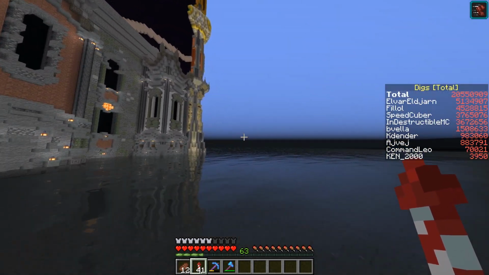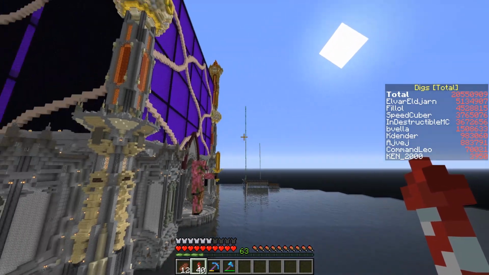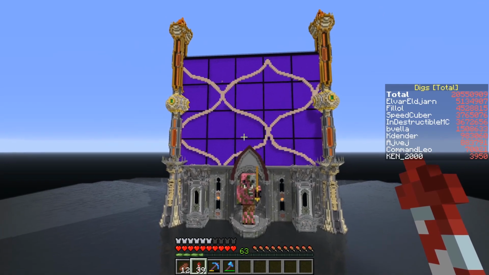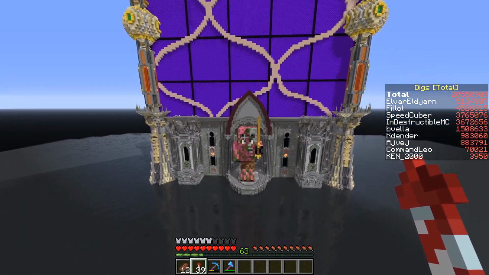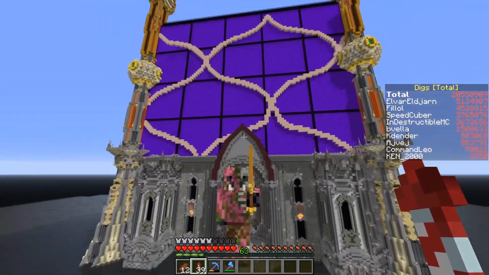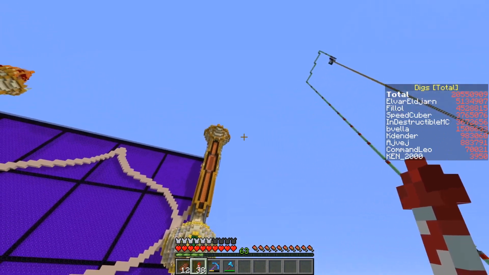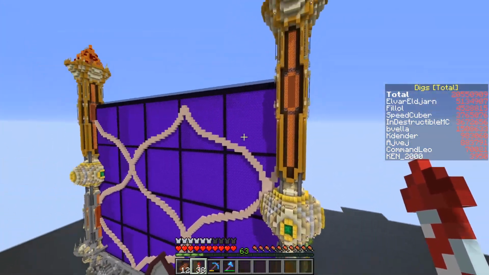And here we are. So we didn't change anything about the XP farm itself, it's still the same speed, but Iril, a new member on the server, made this beautiful decoration for it. She did a really great job on this. We have some pigman, piglin, zombified piglin statues here, whatever you want to call them. We have this beautiful, very detailed decoration.